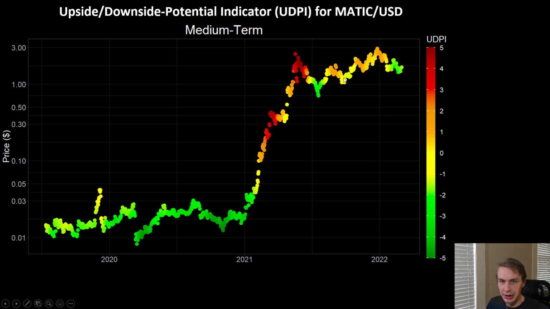And then ever since the summer, it's been putting in this very nice channel, with higher highs, higher lows, all the way up through December. But now it's been correcting along with the crypto market. What you might notice is that it's been doing a lot of work in a very narrow range in UDPI level. It would realize a chunk of its realistic upside potential, then it would have to cool off, correct down, realize some of the downside potential, but then move back up. It's working in a very close range. Now it's starting to exercise a bigger part of that upside versus downside range, going down into the green.